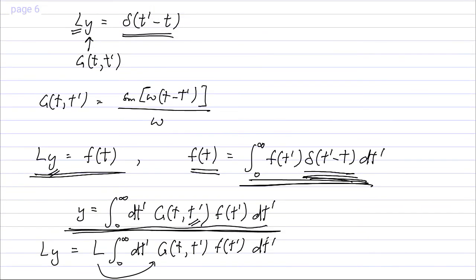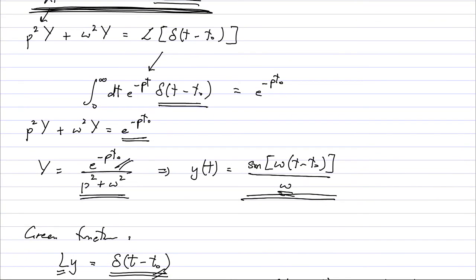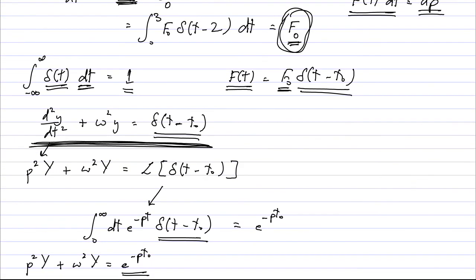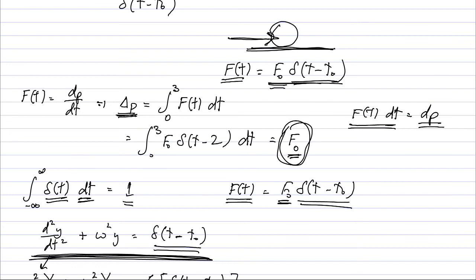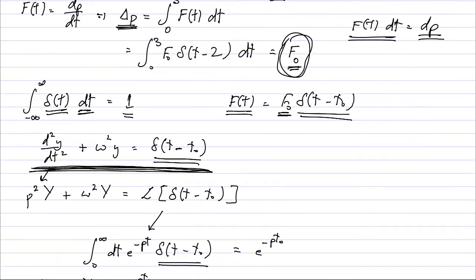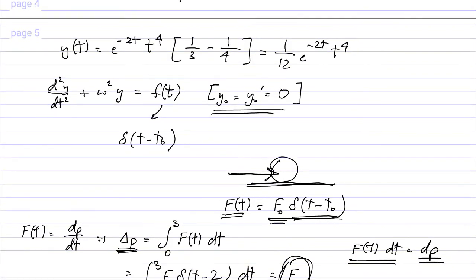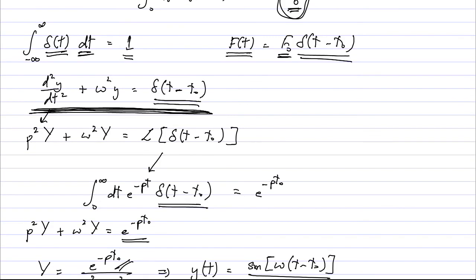But remember, the Green's function does depend on the so-called boundary conditions, because when we found this thing over here, we were already using the fact that y naught and y naught prime are 0. That's what I was assuming to begin with. So if you change your boundary conditions, you better once again find out the Green function. It's called Green function as well, like Green's function.